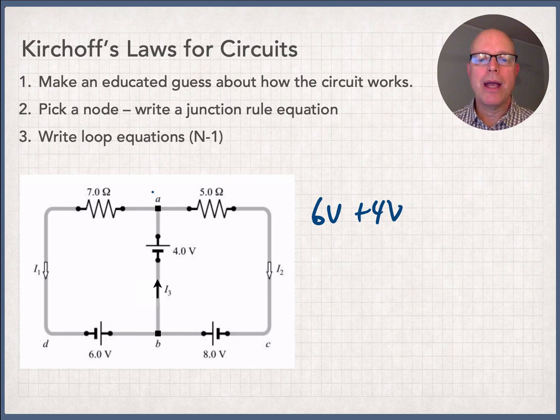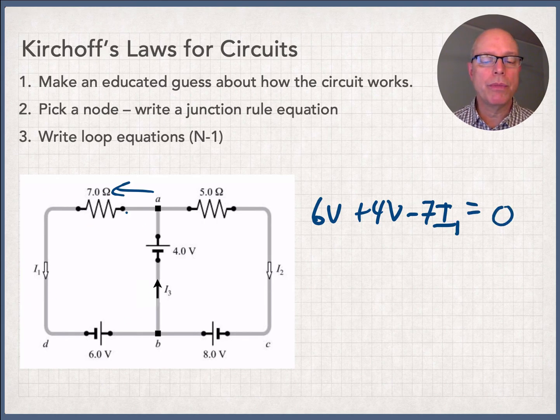What happens here? Charges hit A, and they go then this way. Now I'm in I1 territory, and what happens is there's a voltage drop. So I know the resistor, I know the current through him, and I'll just now write down -7I1 equals 0, because the sum of all the voltage drops around a closed loop equals 0. Okay? Now, this is why this example that I'm doing right now for you is crazy easy.